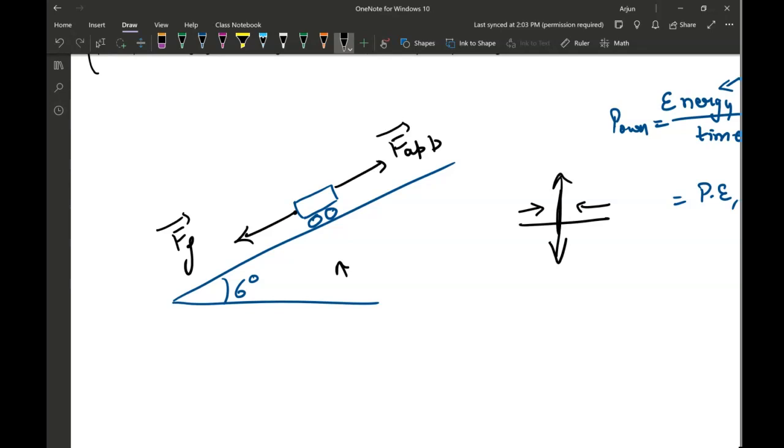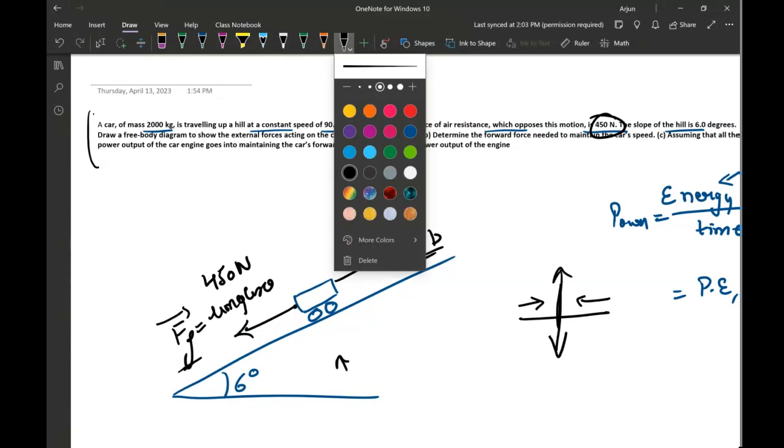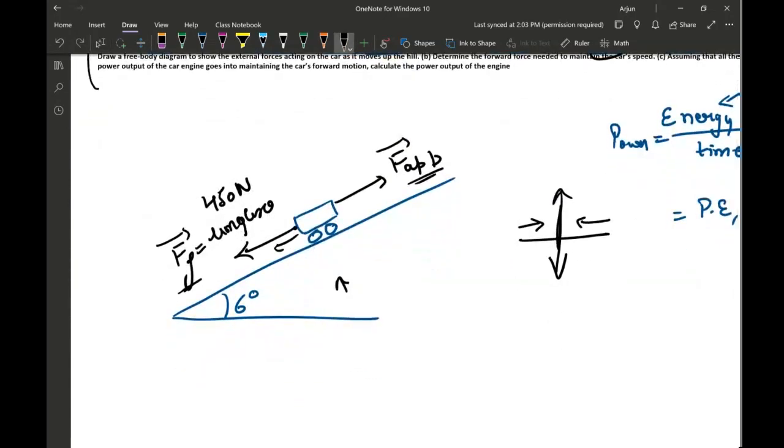That's totally okay because we end up balancing these inclined forces which are occurring on the body at an angle. Now the force of friction is equal to mu mg cos theta. But in this case, if I look back in the question, we are provided with the force of friction, which is equal to 450 Newton. And then there is another force acting on this one that is equal to mg sine theta, which will always act in the downward direction. So that is this one, mg sine theta.